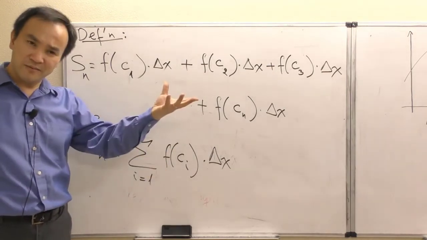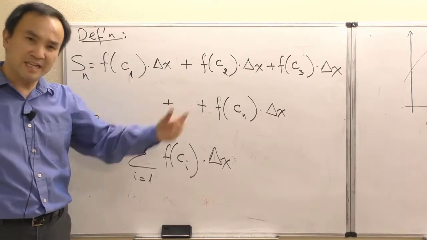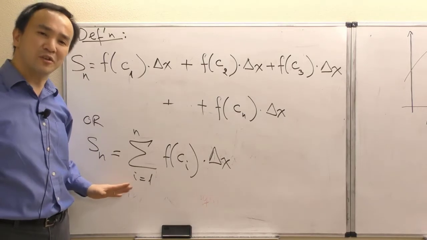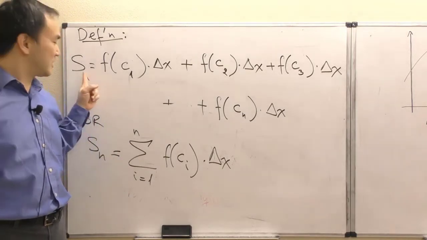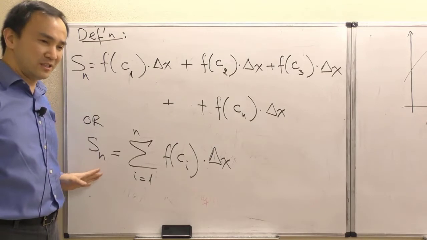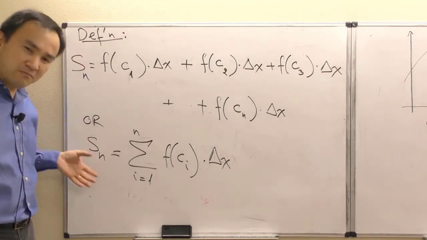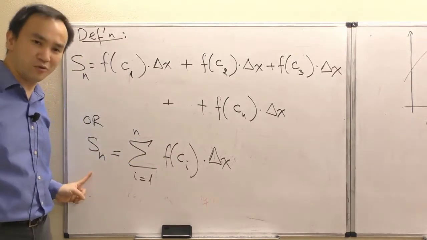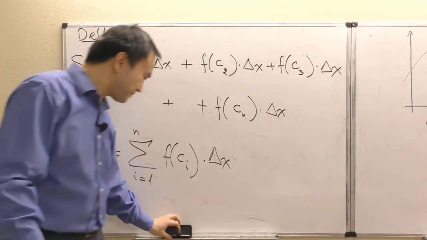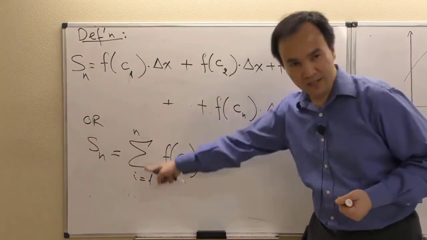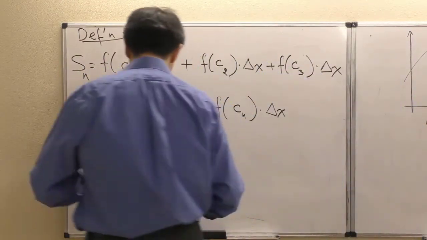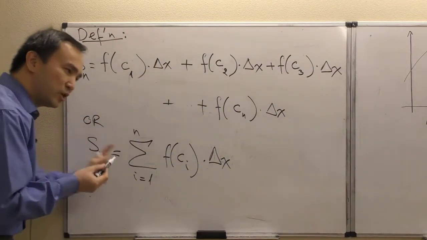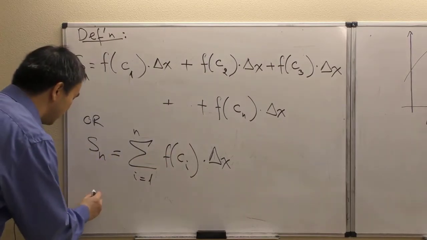Now the L sub n symbol and the R sub n symbol, I agree with many other textbook authors because that's probably the best way. But when it comes to the general version that I'm introducing here, some other textbooks use different symbols. So that's the part where you should be flexible with me. I'm using S_n. Textbooks will talk about this kind of work as well, but may use different symbols. That's what I'm trying to point out. And now this sum right here is just a definition of the kind of work we're doing here. When we do that kind of work, we're taking the Riemann sum.